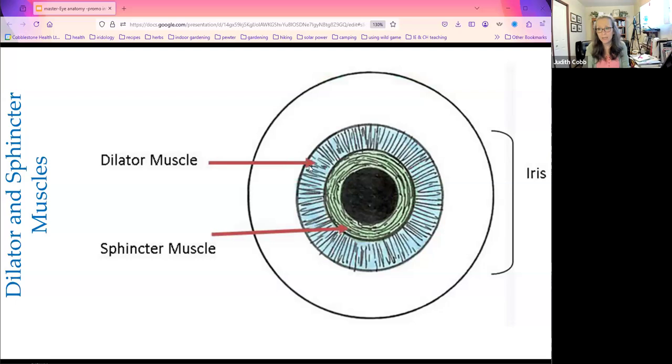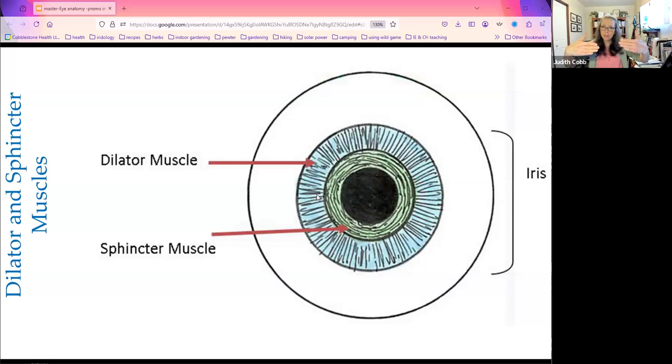That would be the dilator muscle. So what we've got here is the dilator muscle anchors into the sclera, and it also anchors to the outer edge of the sphincter muscle. So when that sphincter muscle is contracting and constricting the pupil, it is going to stretch out the fibers of the dilator muscle.